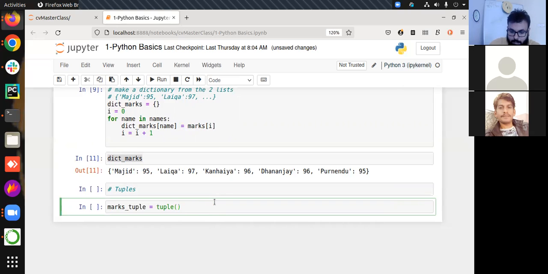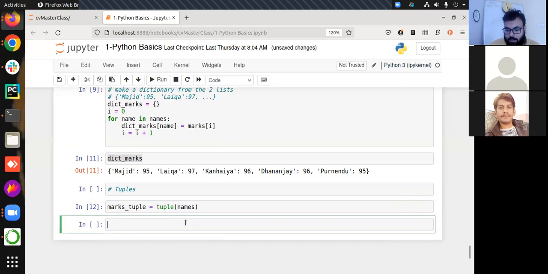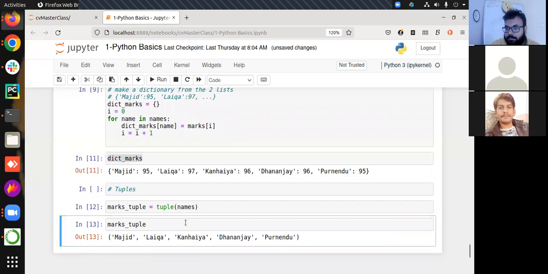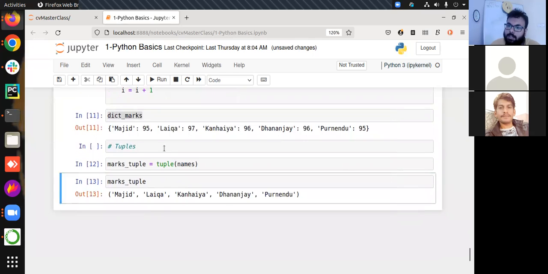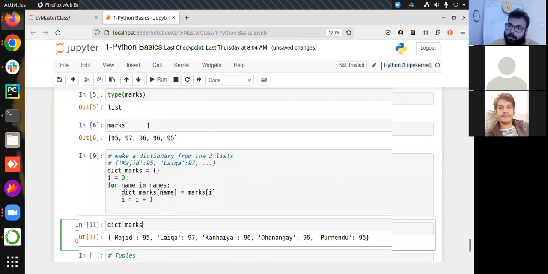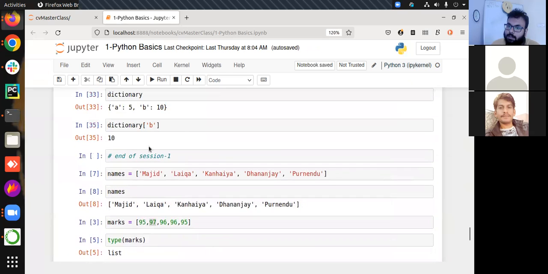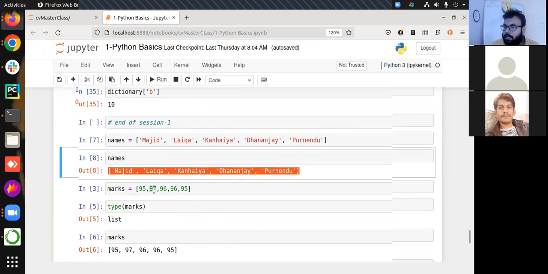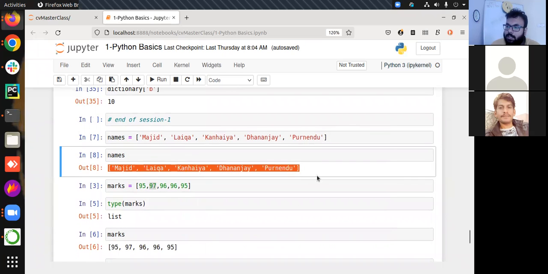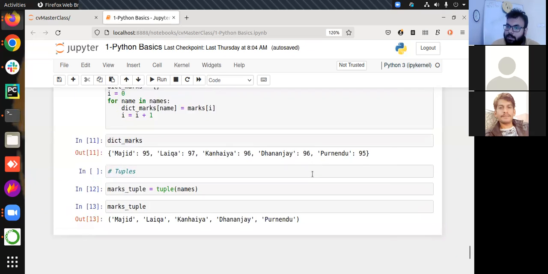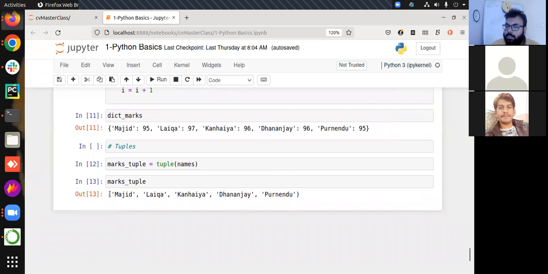Or names, and you have marks. So see the difference between a list and a tuple. A list has an opening square bracket and a closing square bracket, and tuples have opening parenthesis and closing parenthesis. Okay.